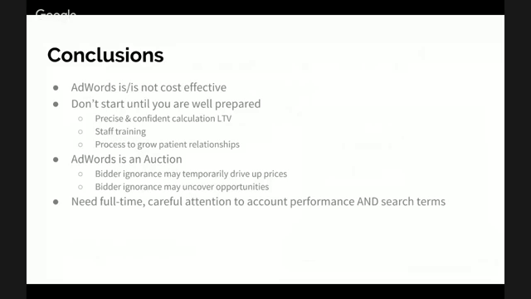One of the great things about AdWords and any kind of digital marketing is you have really precise information about what's working and what's not. But as with any scientific method, it needs to be studied, carefully analyzed and refined. AdWords, as Darren was saying, is an auction system, and occasionally you have uninformed or spendthrift competitors who are driving up bids in the short term. Like the $50 keyword could be Beverly Hills cosmetic dentist. That may or may not be expensive, but once you know your lifetime value and your conversion percentage, you know whether to take that bet or not.